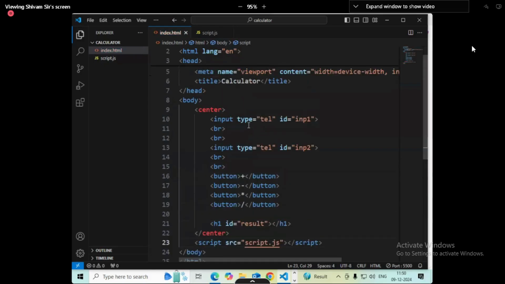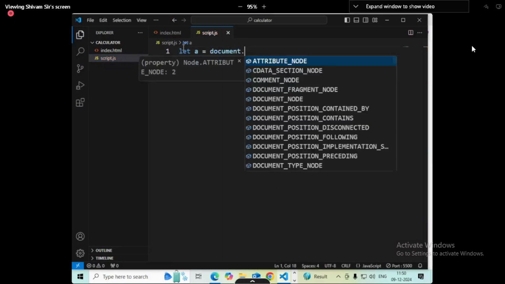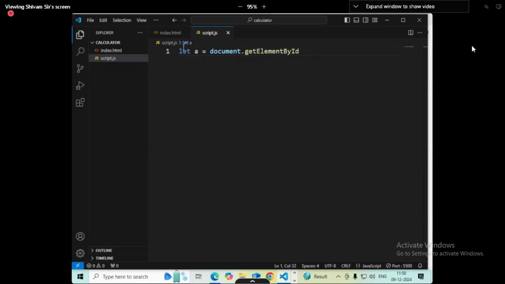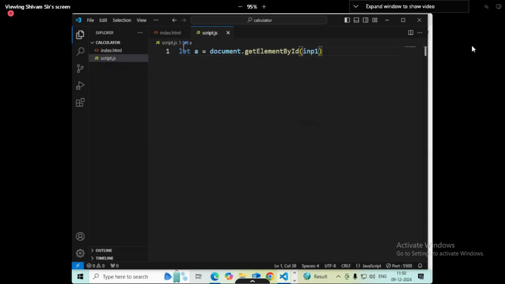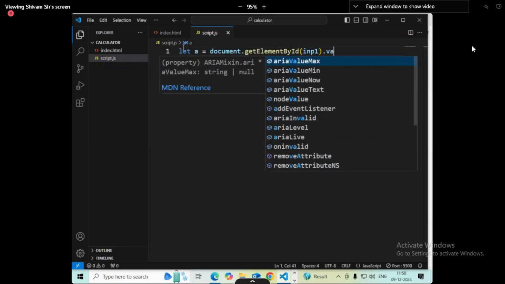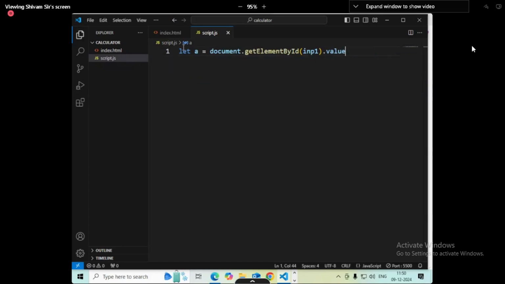Now at first I will get the value from these two input boxes. So here I will say let a equals document.getElementById, and what is the id there? inp1.value, meaning I want the value of this box. So if you are trying to take the value out of an input box, call it by id and pass .value.